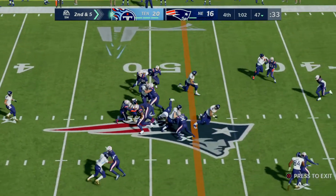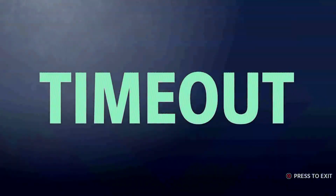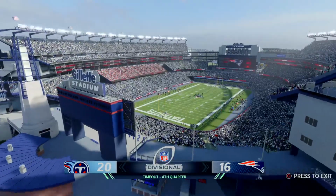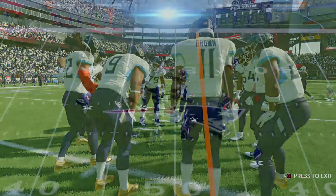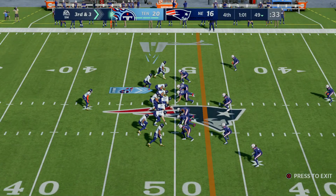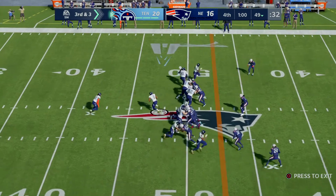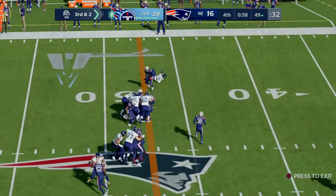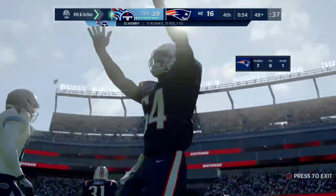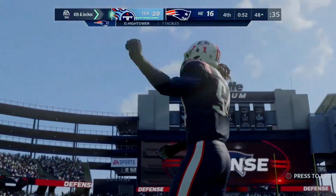They'll keep it on the ground. Henry. The Patriots will take their 3rd and final timeout as they get the stoppage with just over a minute to go in the game. Henry will get it. He's been busy today. And he will be very close to a 1st down, but I see the closed fist of the referee, and that means 4th down.